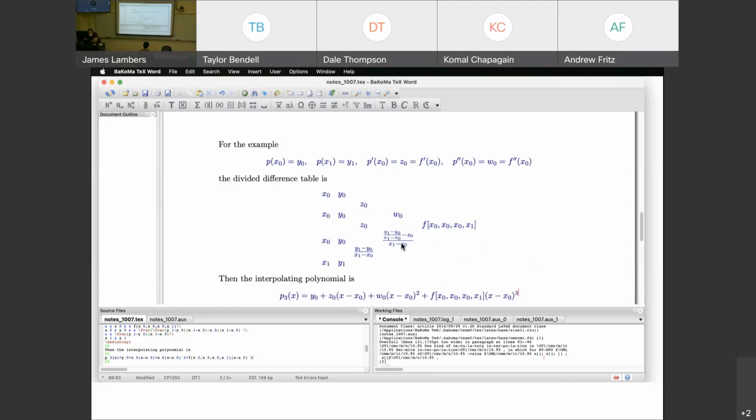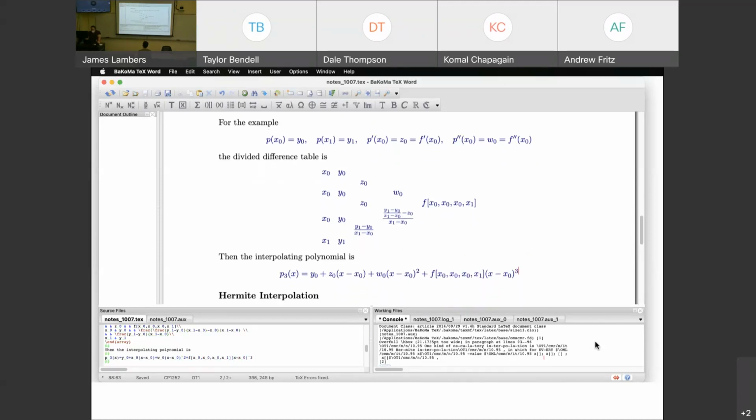So you're still using these centers, except in osculatory interpolation, you have points repeated, so you're going to have factors of powers greater than 1, like you see here. Okay. But the procedure for how you form the interpolated polynomial from the divided difference table is exactly the same as in Newton interpolation when all points are distinct.